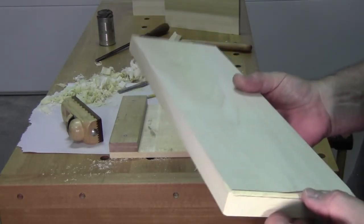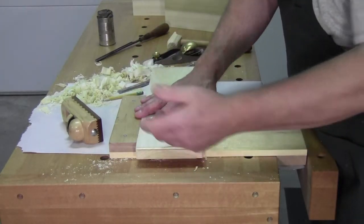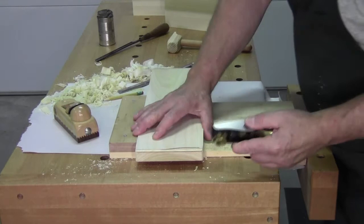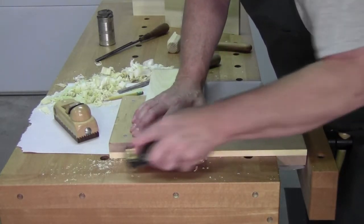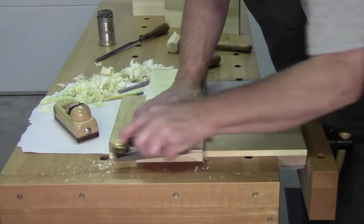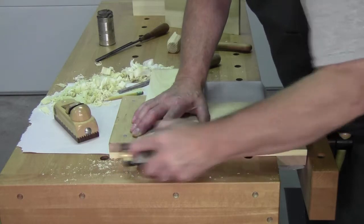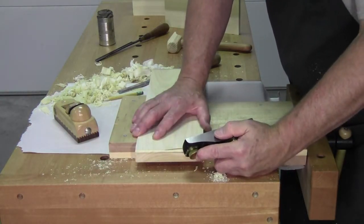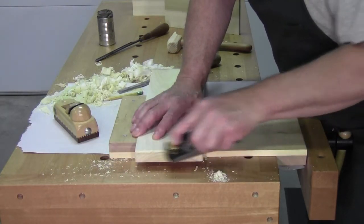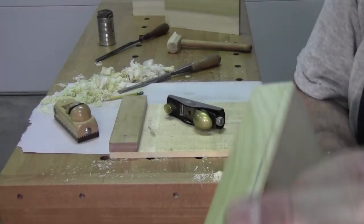But what if you want a round edge? And you don't have molding planes or a router or anything like that? Well, then it's real simple. And I don't care what type of tool you use, if you have any block plane. So you've got your 45 going across this way. Come back to 22.5 degrees. Go forward to 45, and 22.5 would be 67.5 degrees. So you're coming forward here. 45, 22.5, 67.5. So now you're starting to create what I talked about before, a faceted corner.